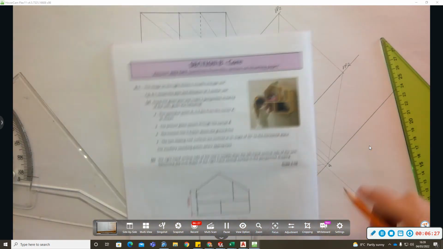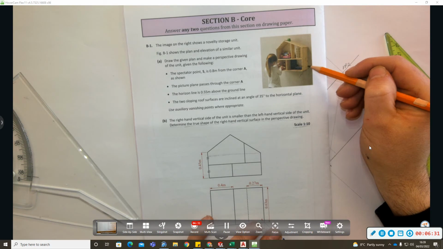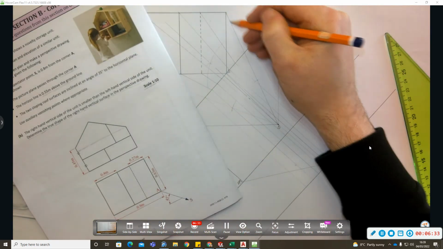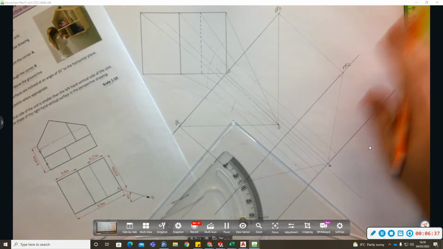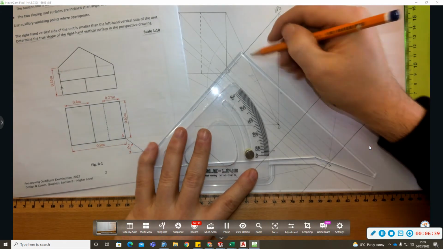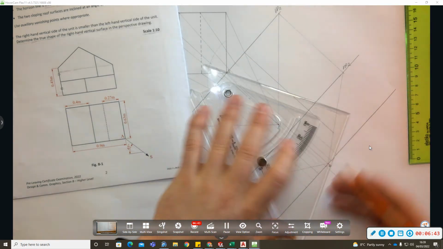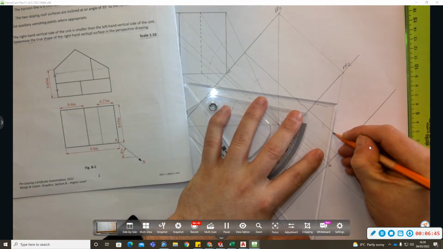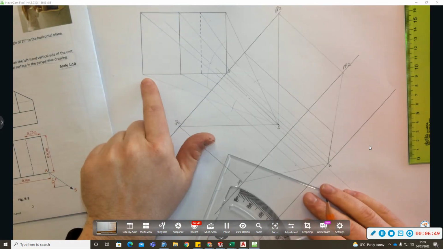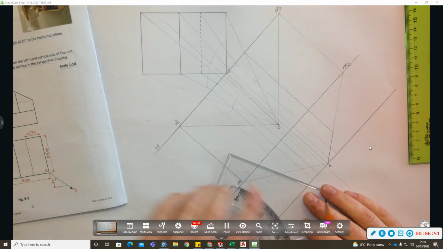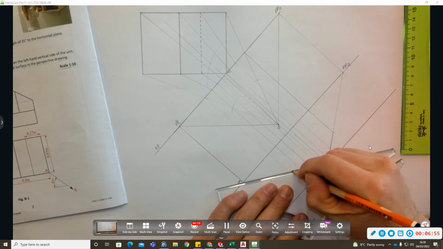Now, if I want to get the ends here, I'm going to find the ends in plan. So there's one where it hits the picture plane. I'm going down perpendicular to the picture plane until it hits that line then in the perspective, and I can join them together. And then I can do the same there, join to the spectator, down perpendicular where they intersect here. So this is it.